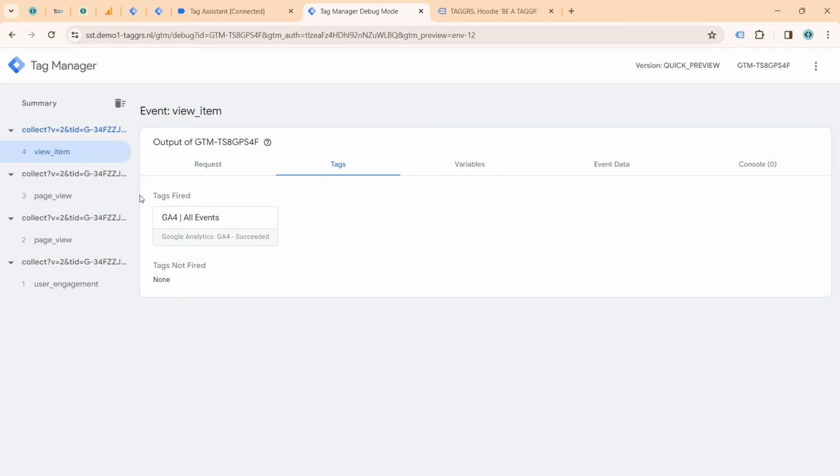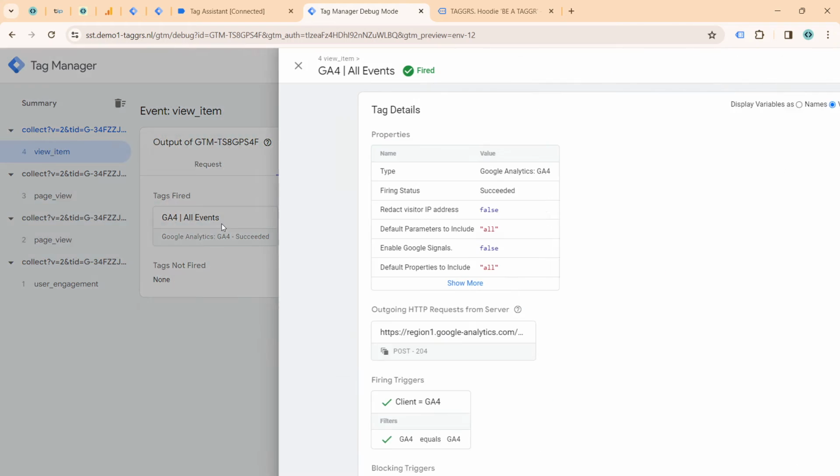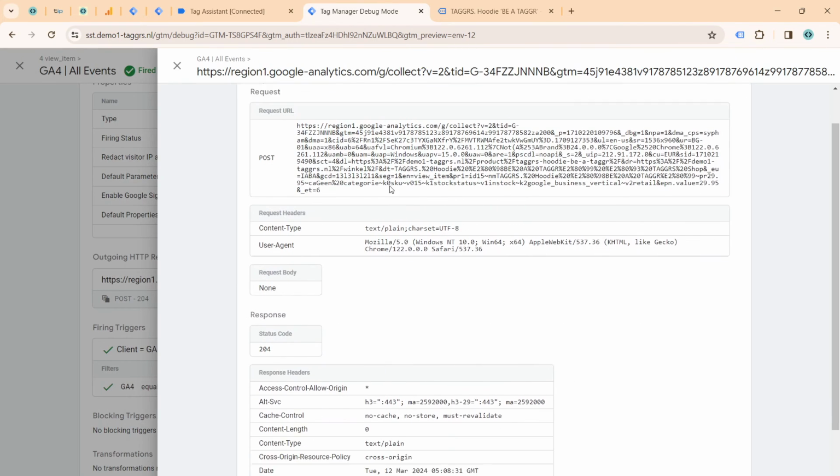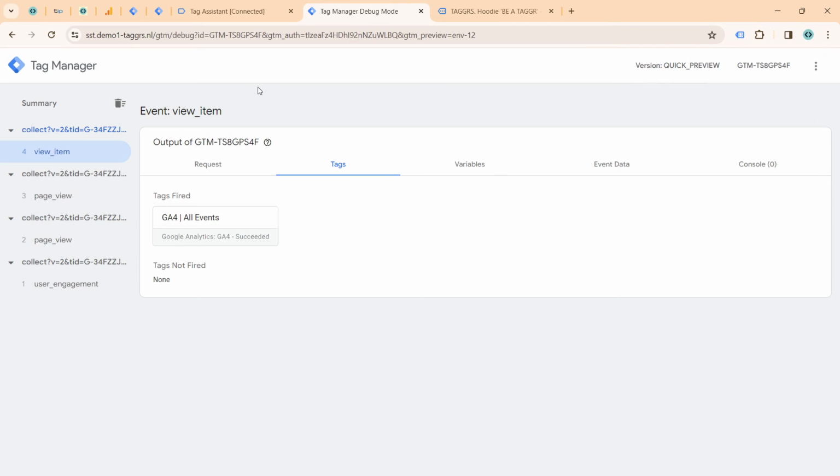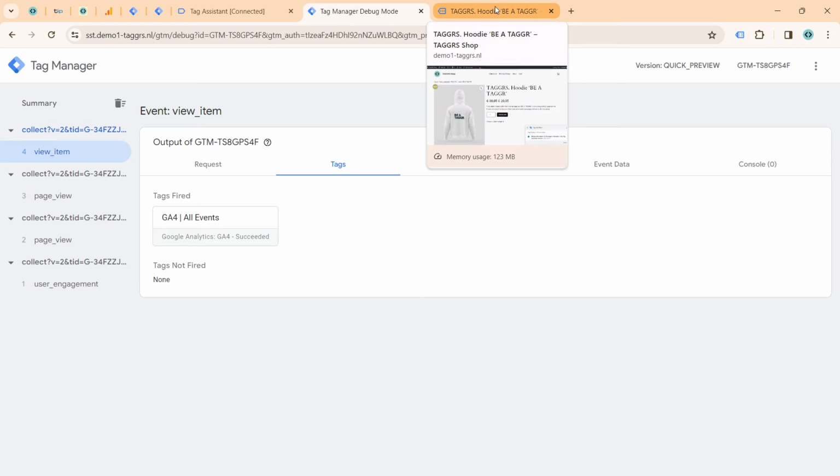And upon this, the GA4 all events e-commerce tag has fired and has sent our data to GA4. We have a status code 204, so that means it has been fired correctly. So now we have a working e-commerce server-side tracking.